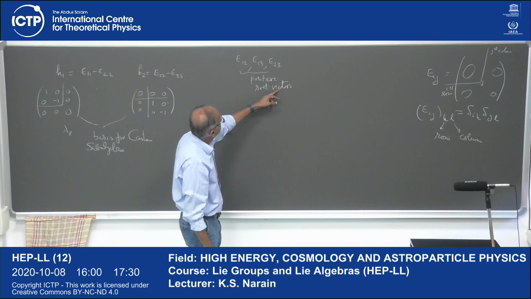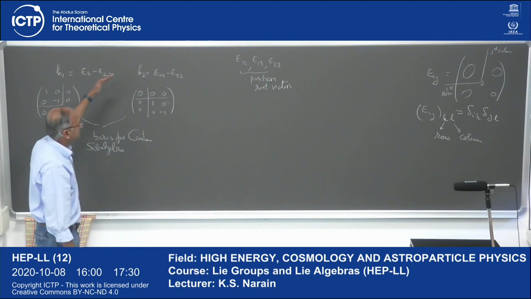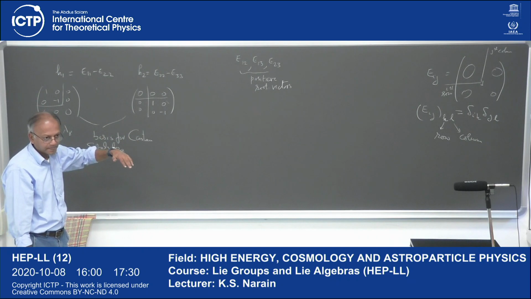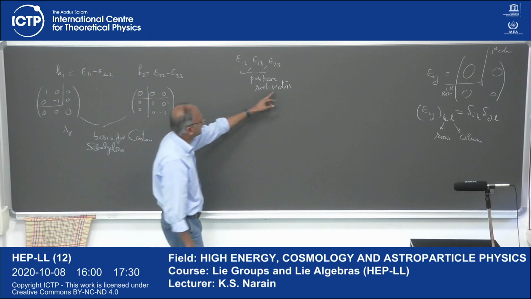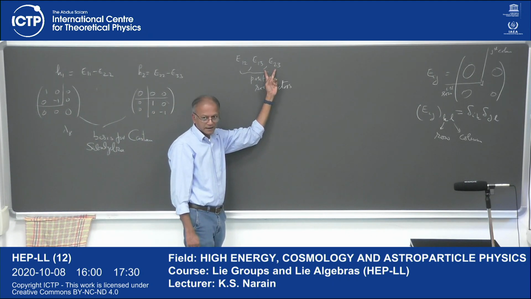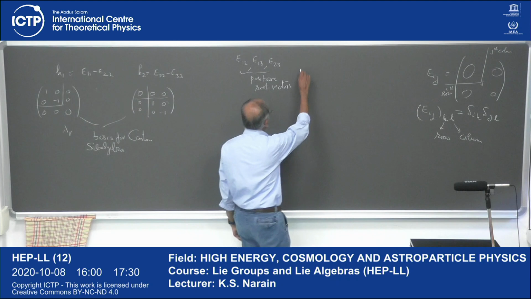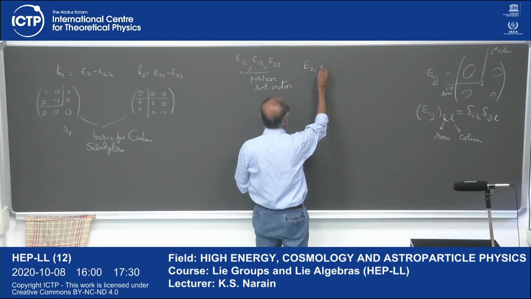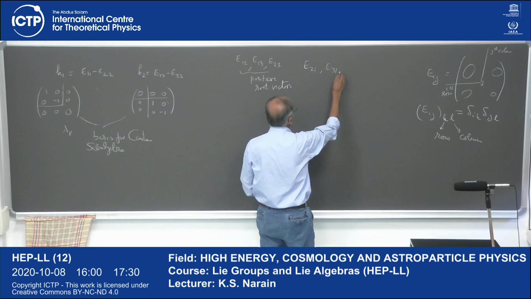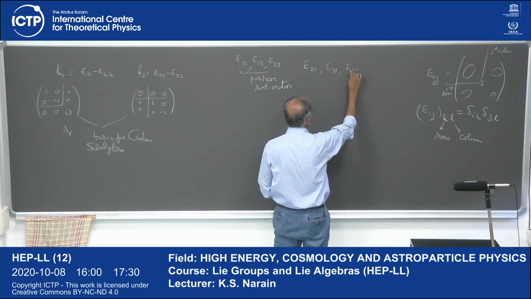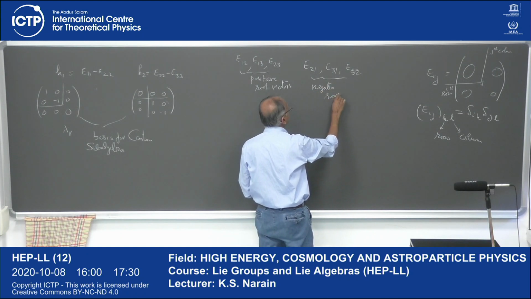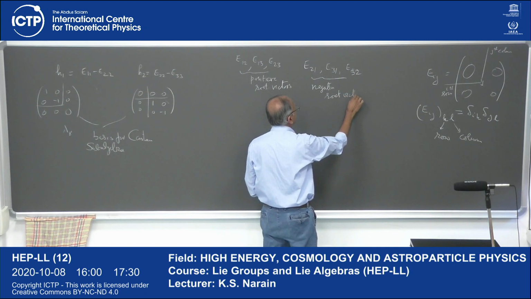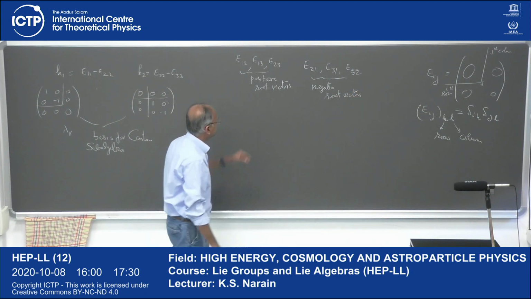These vectors are living in the 8-dimensional space of the SU3 Lie algebra. Right? So it's just terminology, so please don't get confused. When I say root vector, I really mean this. And then we had the transposes of these things, E21, E31, and E32. These were again negative root vectors. I mean, these are root vectors.